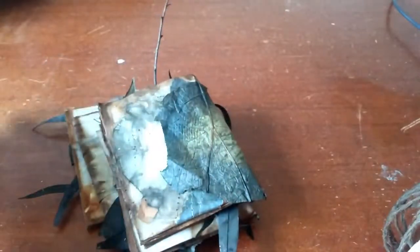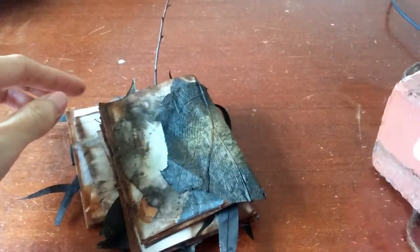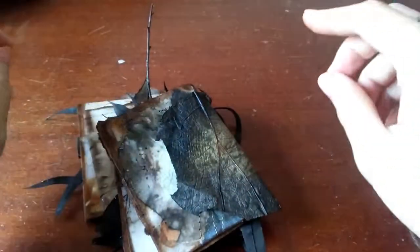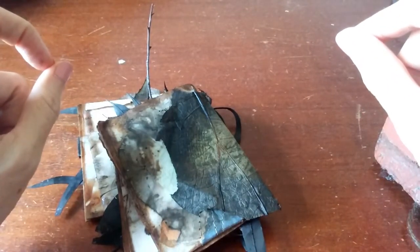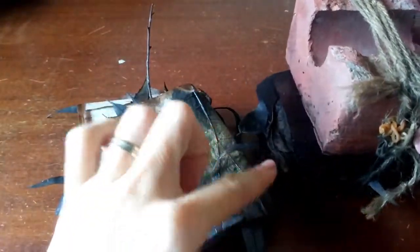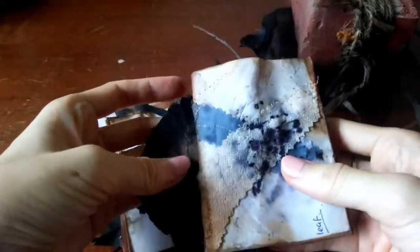I've had a lot of local leaves in my freezer and decided to make little booklets out of them using scrap watercolor paper. I had two pots of dye: one with onion, eucalyptus, and a bit of iron; the other with onion, eucalyptus, a copper pipe, and a few rosebuds. The one with rosebuds turned out darker. I wrapped everything up with some rusty lids and a brick, and now I'm unwrapping them.